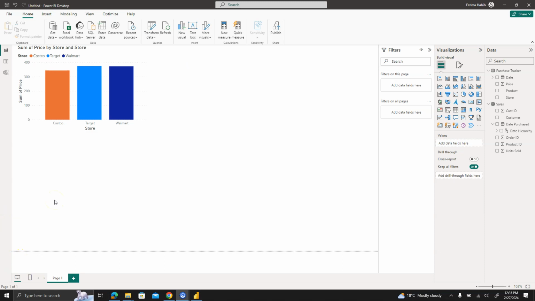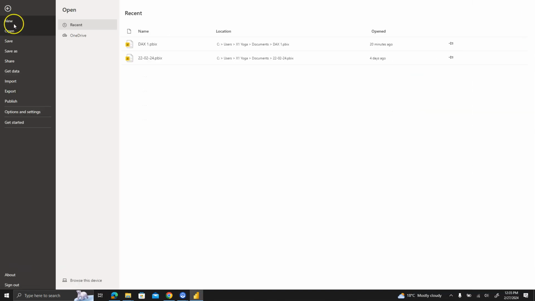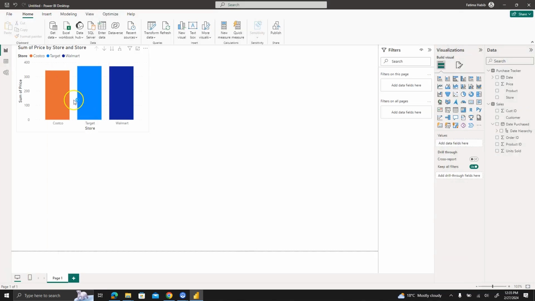So you have to make sure that you make the right use of the options available. Let's move on to a new set of functions called conditional formatting. I would just open a new file here and close this one so that I can import another data set. This might take a minute.